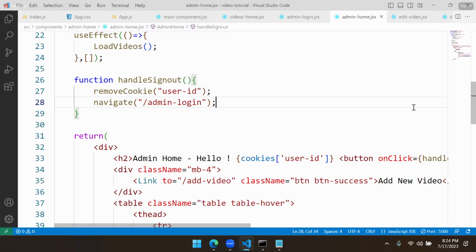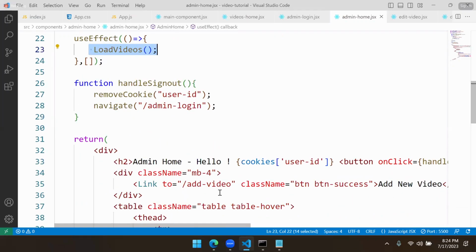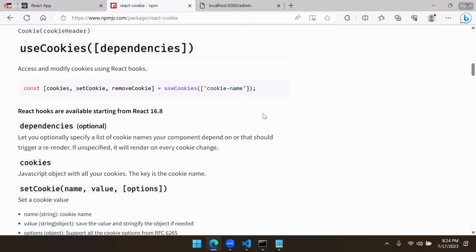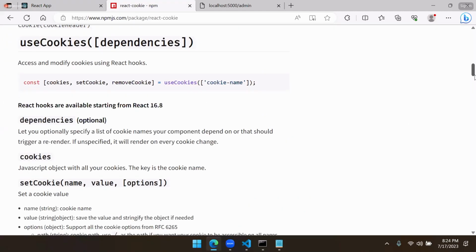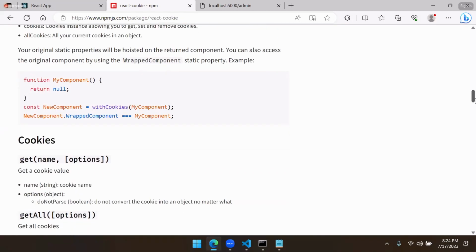How to verify whether the cookie is there or not? At the time of mounting, means useEffect. Here we need to write one condition. What is this condition? I will write here. You see in their website, how to verify whether a cookie is present or not. Is there any method they have given?